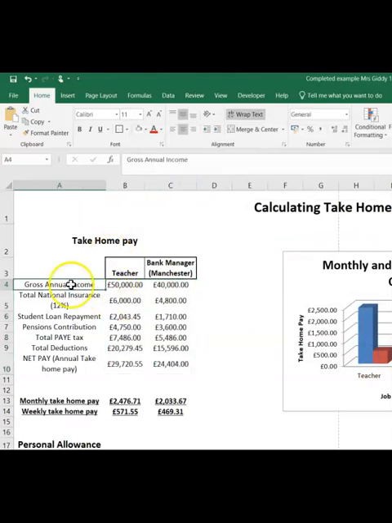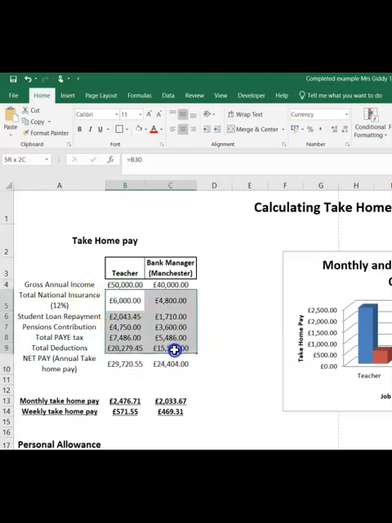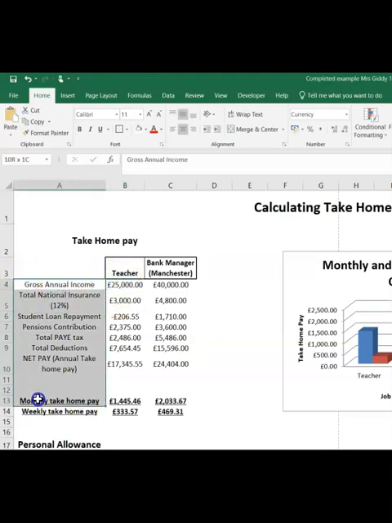What I would be inclined to do is put your gross annual income, total national insurance, student loans, pension, and pay as you earn tax deductions at the top of the spreadsheet here. All of these figures you will need to calculate yourself. So if you put your salary at the top here, say I'm on £25,000 as a teacher. All we are doing currently is filling in your job role and perhaps your salary, nothing else. We're just setting out the structure of how we want to do it.